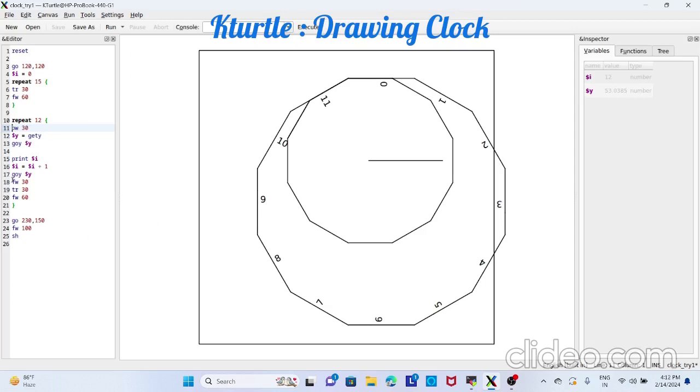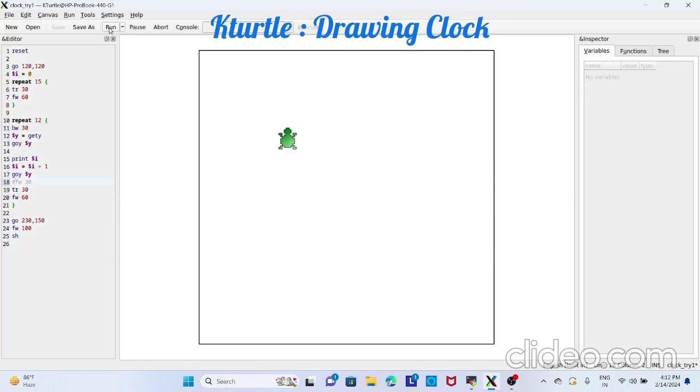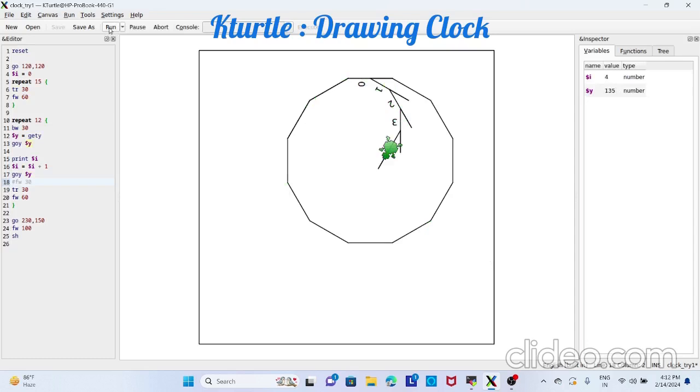Now we'll remove this and check what happens. Can you see why it happens? Because the next time it has to move 30 and then do the TR FR. But I didn't allow it to move forward 30, so it drew a clock like this.